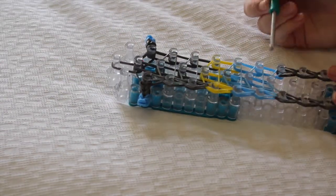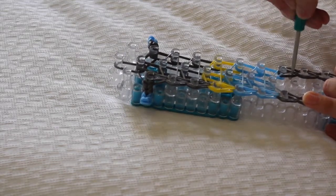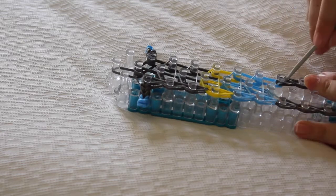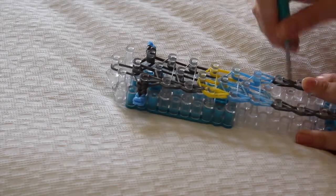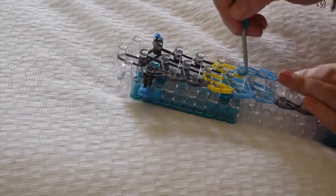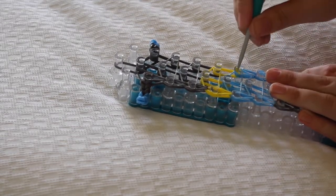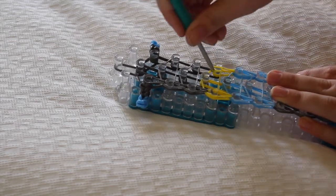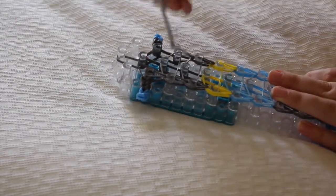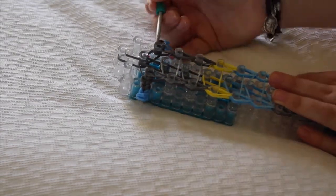And then I'm going to do the left side. So go back down here where we just finished our grey. I'm going to go into that blue, the tight blue ones there, and grab the bottom two, bring it forward. Oh, and just keep going till we get to the arm. If your bands are feeling a bit tight, when you pull them up, I like to just go around and give them a little bit of a tug so they come undone. Grabbing the grey ones and grab this last one here to just put it over the top of the arm.